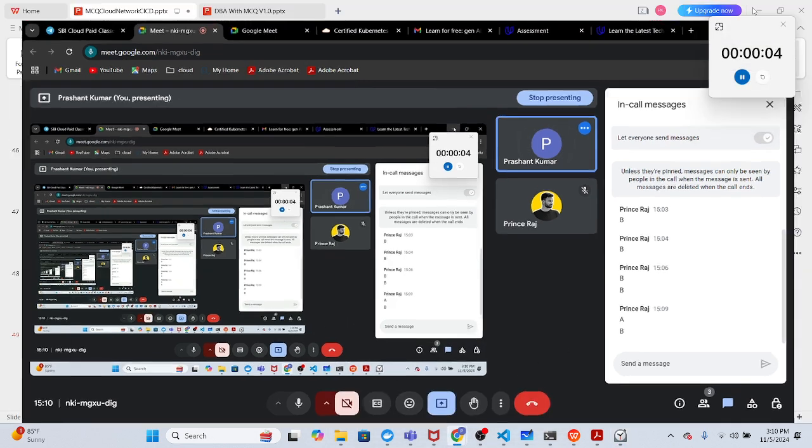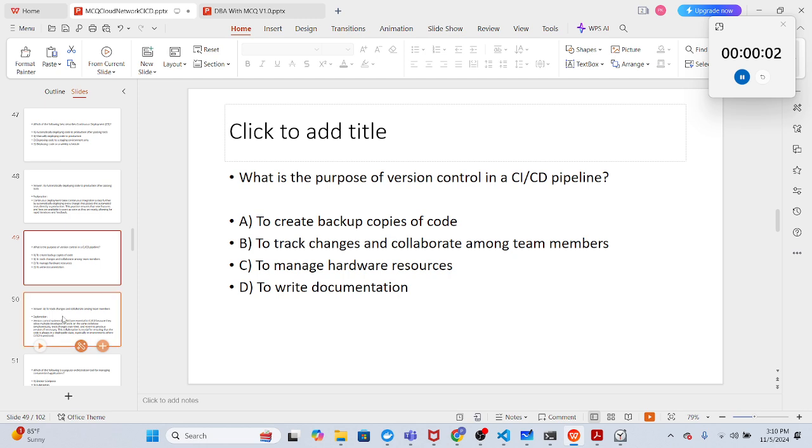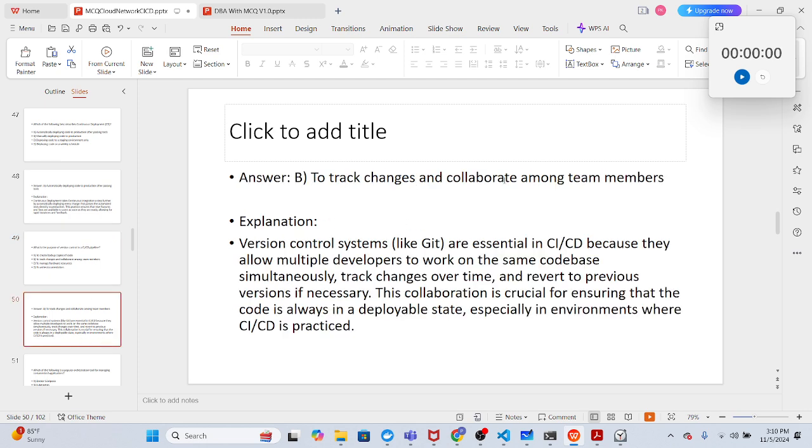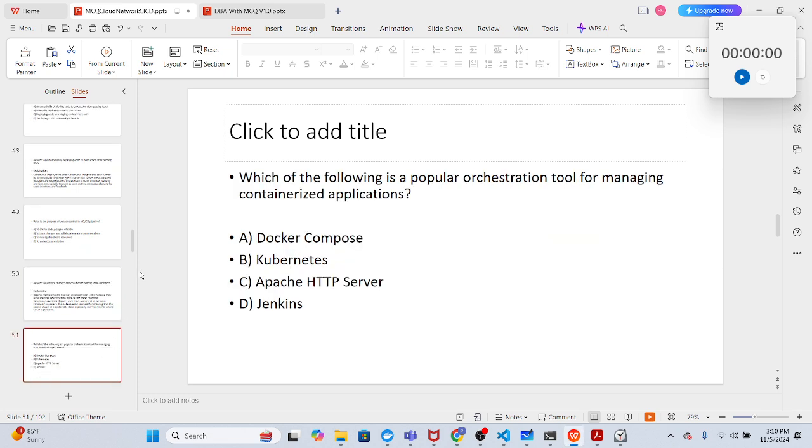B. Okay. Track changes and collaborate among team members. Yeah. So I think you know these things. So yeah, just quickly do these.